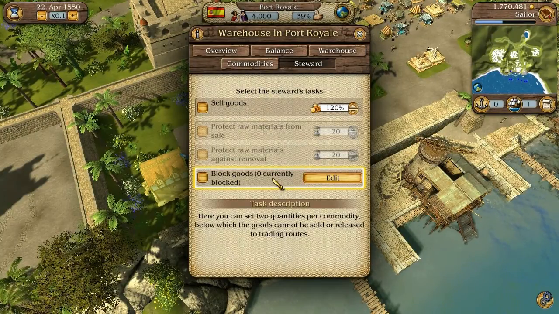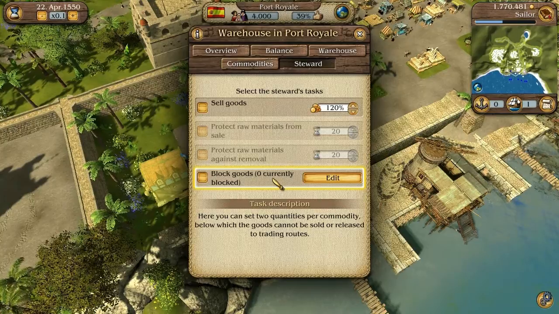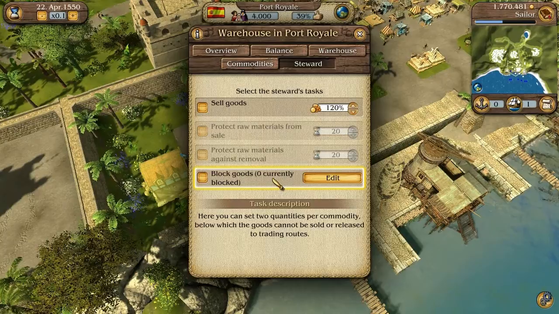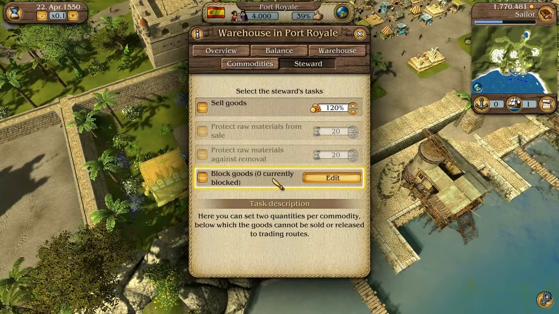Trade routes and storekeepers together form 2 important pillars, which will help you to build a powerful trading empire without having to worry about too many details.